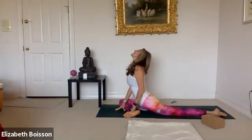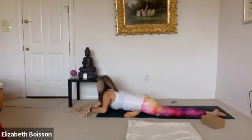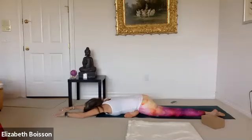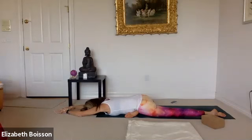Inhale as you walk those hands back. And then exhale as you walk them forward. Into resting pigeon, maybe placing that left cheek on the mat if this is in your practice. And again, you can be on your backs as well. If you'd like to, you can be at the wall. Opening up that right hip. Releasing any unwanted emotion that you may be storing there. In resting pigeon.